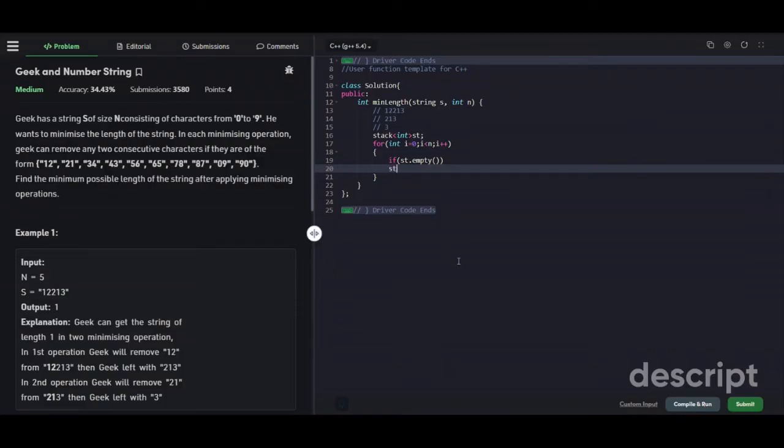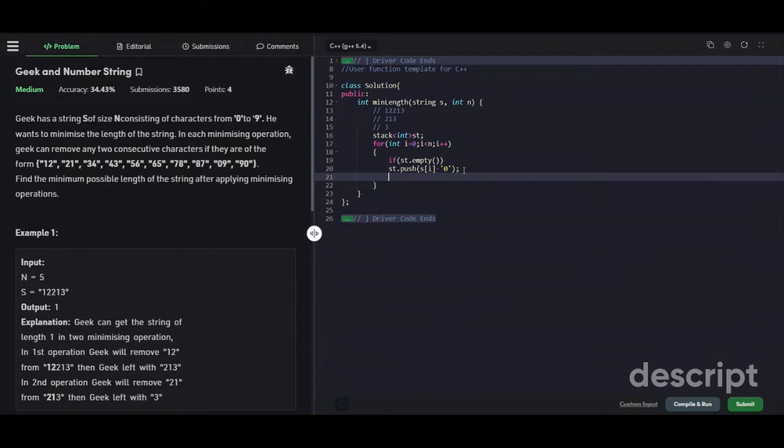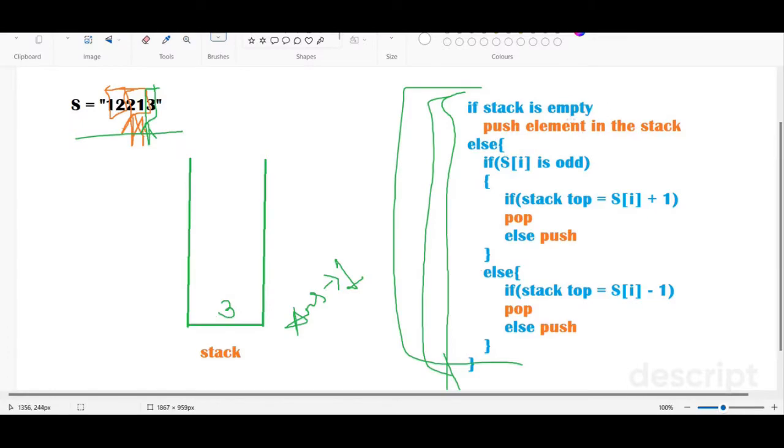So I can just say st dot push s of i minus '0'. Why am I doing this, s of i minus '0'? Because I have created a stack of integers and my string has characters. So if I take the difference of the character with '0', I will get the integer value of that character. So if the stack is empty, we have simply pushed the element into the stack.